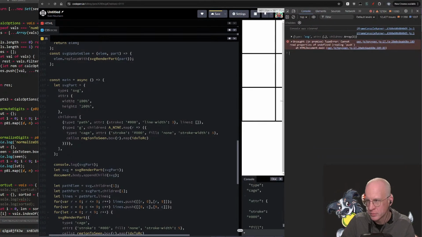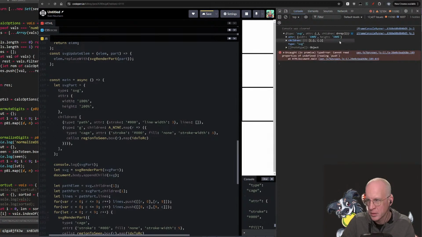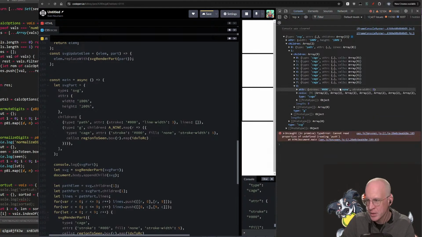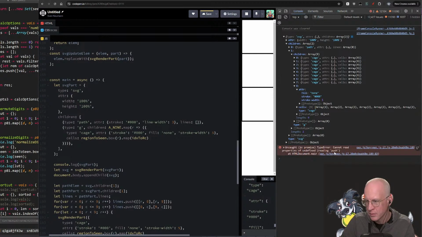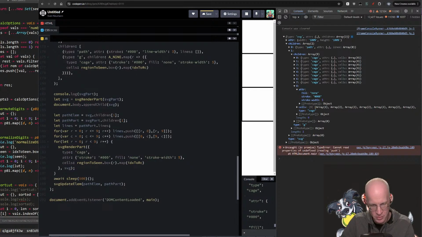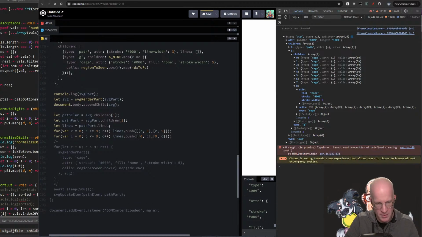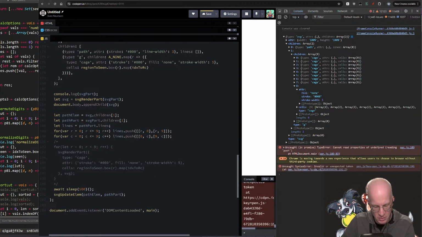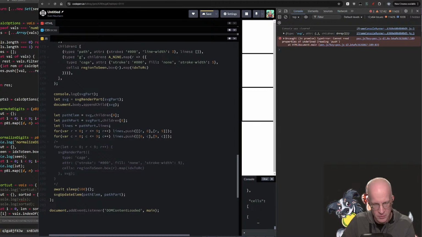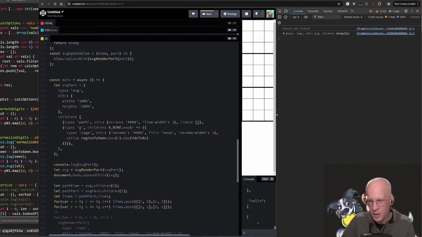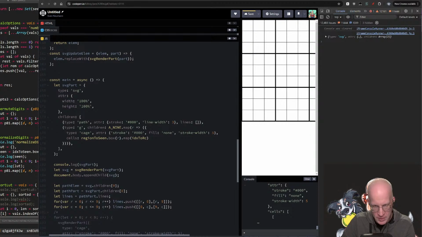There we go. Page attribute. But where is it struggling with the push? Is it because... Okay, wait, we don't want to do this anymore. Is it because of the path part? Because it's no longer element 0 or element 1 or whatever? Yeah. Okay. We'll do the same thing with the grid.